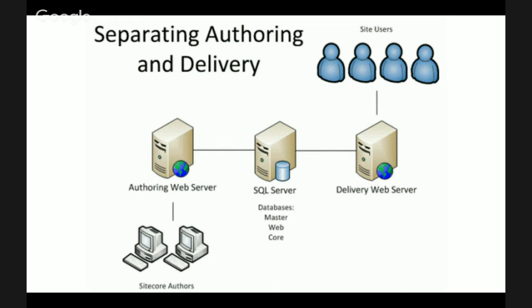The next step up from there is let's separate authoring and delivery. And you have an authoring web server. Typically in Sitecore documentation, this will be referred to as the content management server, or CM. That has access to SQL Server, and then your content delivery server also has access to that SQL Server. So your site visitors hit your delivery server. If you've got a really popular site, they're making that server sweat. Meanwhile, your authors can do the work that they need to do. Or maybe you don't have that many authors, a really small authoring server and a really large delivery server.